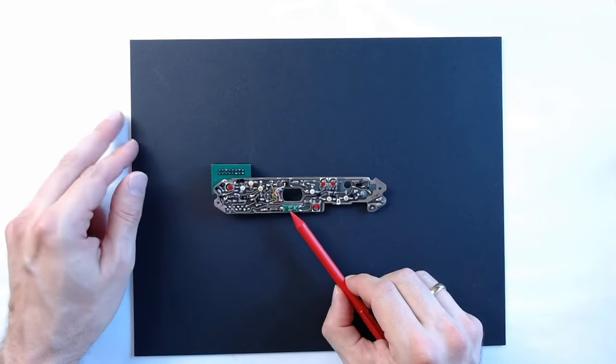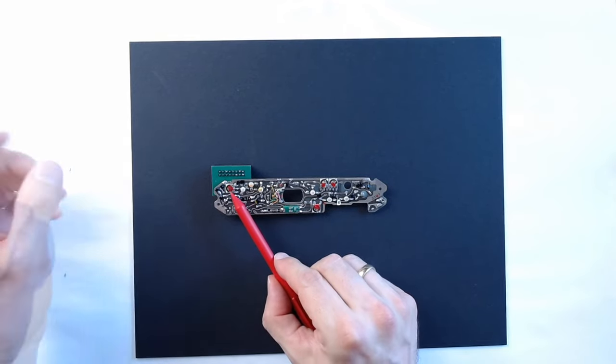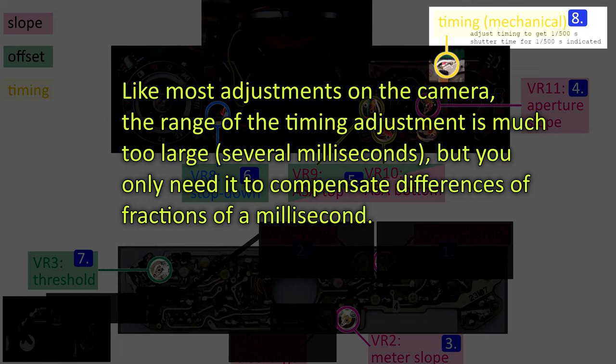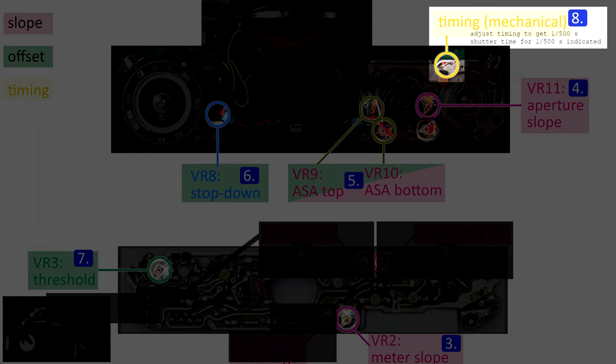The second reason is that we want to adjust the threshold adjustment in a range of times that are not affected a lot by the mechanical timing adjustment that we do afterwards. The mechanical timing adjustment only affects all the shutter times by adding or subtracting fractions of a millisecond. So the mechanical adjustment is most relevant for the shortest shutter times. That's why we first use the medium shutter times to adjust the threshold adjustment, and then adjust the mechanical timing for times like 1/500th and 1/1000th of a second.